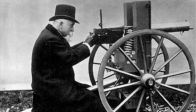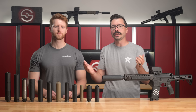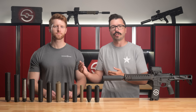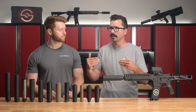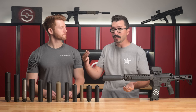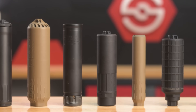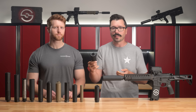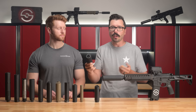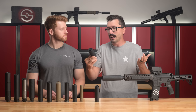We saw the grandfather of suppressors, Hiram Maxim, patent the silencer design in the early 1900s. And over the last 120 years or so, we've seen some pretty significant changes in silencer design, going from monocores to tubeless welded silencers and different baffle designs. Now we're stepping into 3D printed suppressors — this is like going from the house phone in your parents' house to the iPhone in your pocket. Both make calls, but obviously one has a lot more capability and some pretty serious advantages.